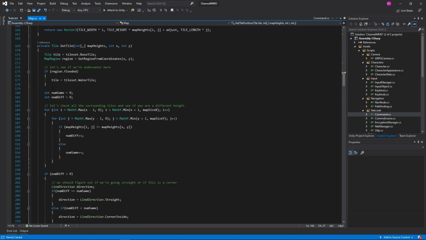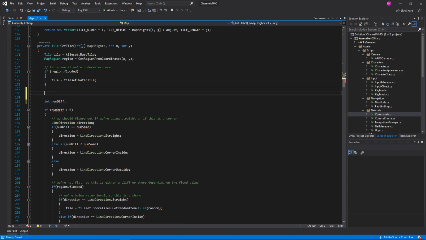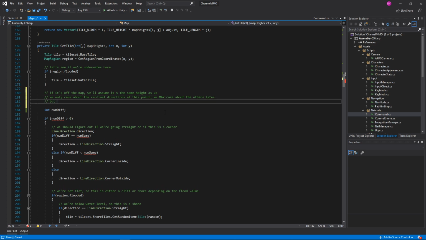So we need to change how we're doing this quite a bit. Most of the time, we don't need to know our diagonal tiles, so let's get rid of this entire segment here. We're still going to have a numDiff, so we're going to declare an int numDiff here. But before we do that, if it's off the map, we'll assume it's the same height as us. We only care about the cardinal directions at this point. We may care about the others later, but we'll handle that when we get there.